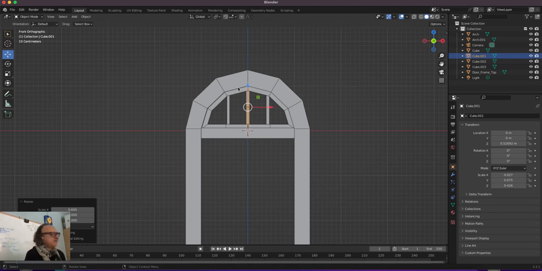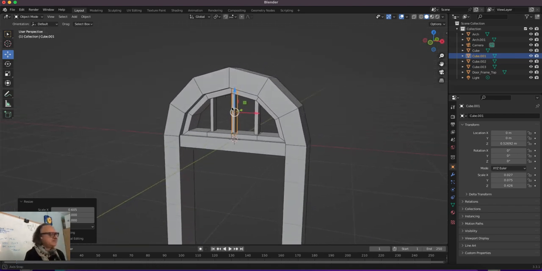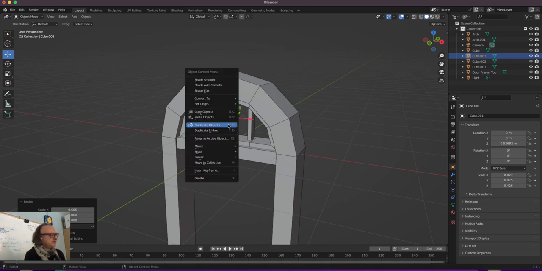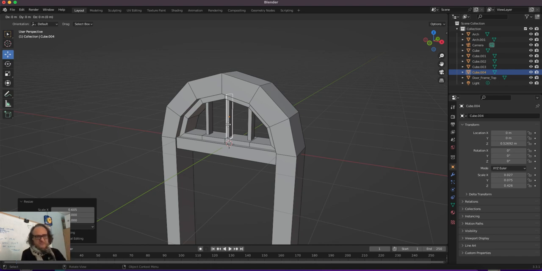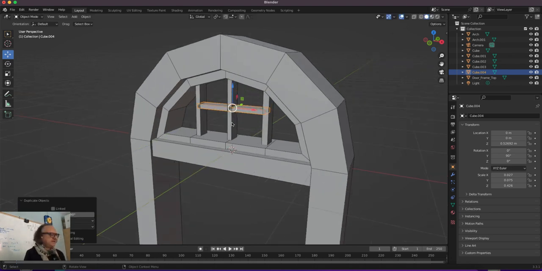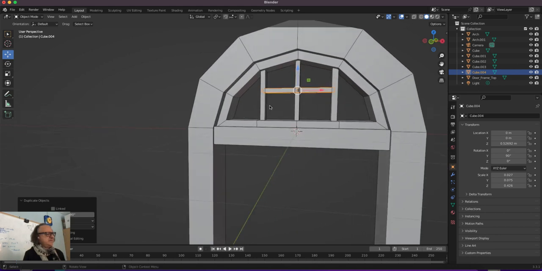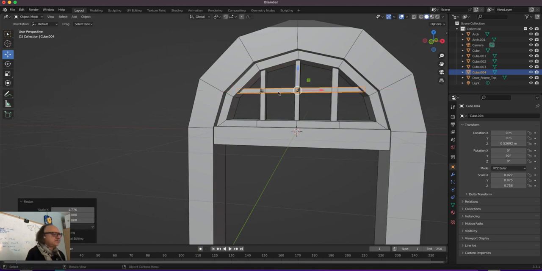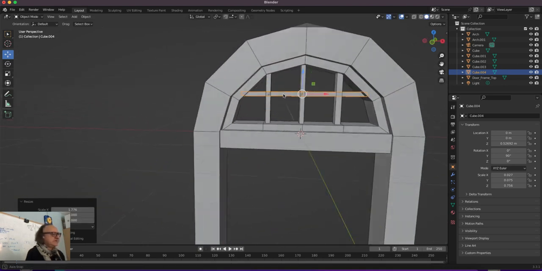So again, we're gonna duplicate. Now watch this. I'm gonna duplicate this, but I'm gonna rotate it on the Y axis, this axis here. So Shift D or right click duplicate, R for rotate, and then you have to say what axis, R, Y, 90. Oh yeah, there it is. And then we'll scale on X, so S and then X, okay? You're welcome to use the scale tool if you like.